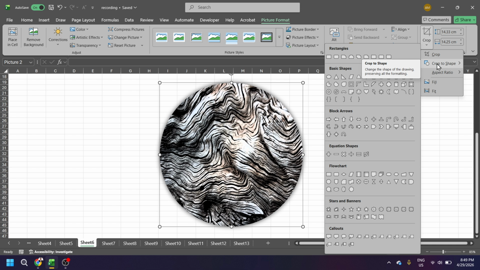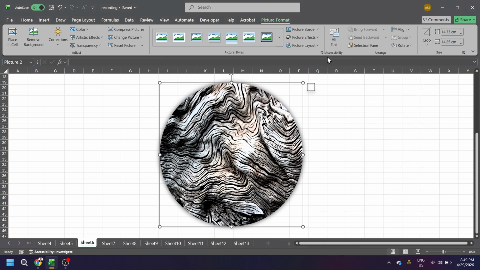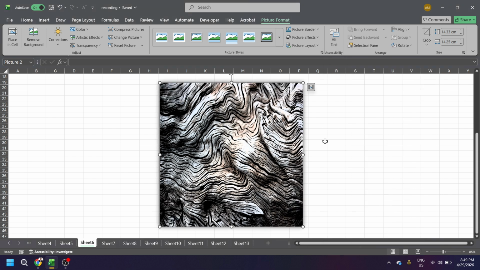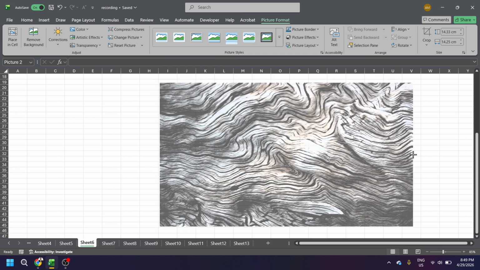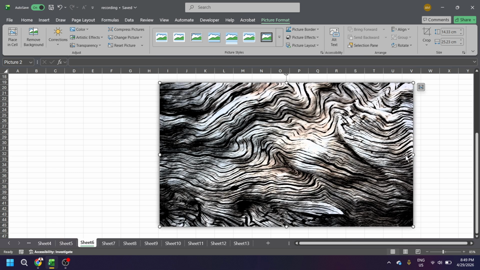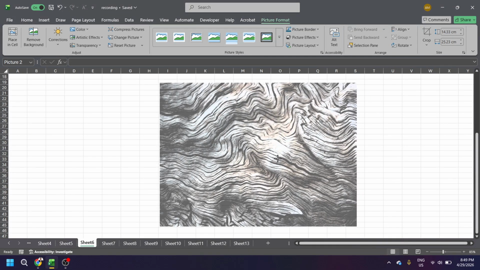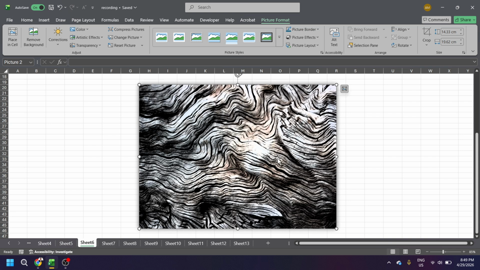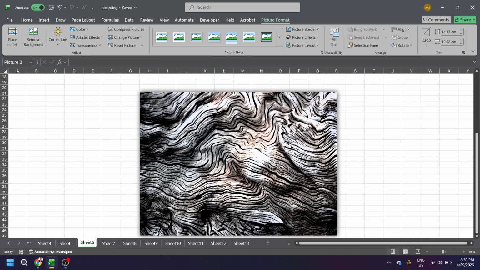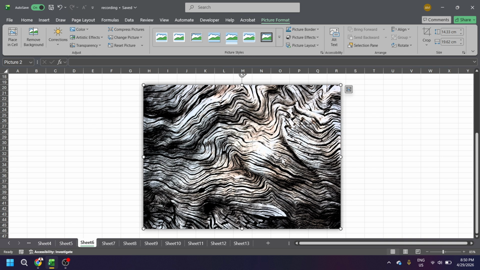When the rectangle looks right, simply click anywhere outside the picture area on your worksheet to apply the crop. Excel commits the change and keeps only the visible rectangular portion. If you change your mind while adjusting, pressing ESC will exit without applying the trim. A quick note for peace of mind. Excel's crop is non-destructive, which means it hides the trimmed edges rather than permanently erasing them. You can always reselect the image and return to crop mode to refine the rectangle later.